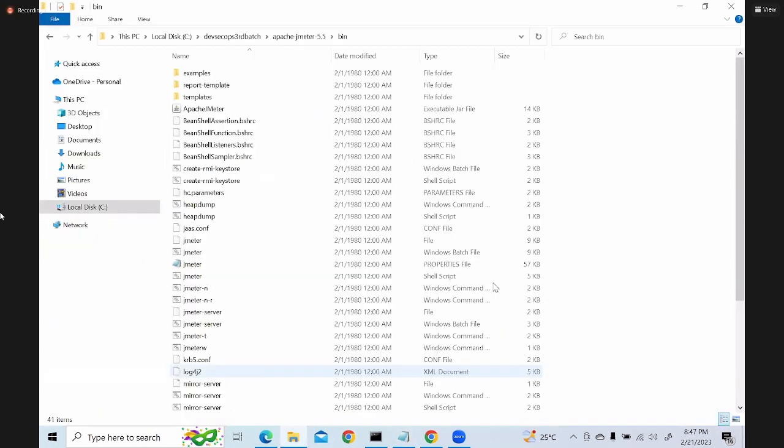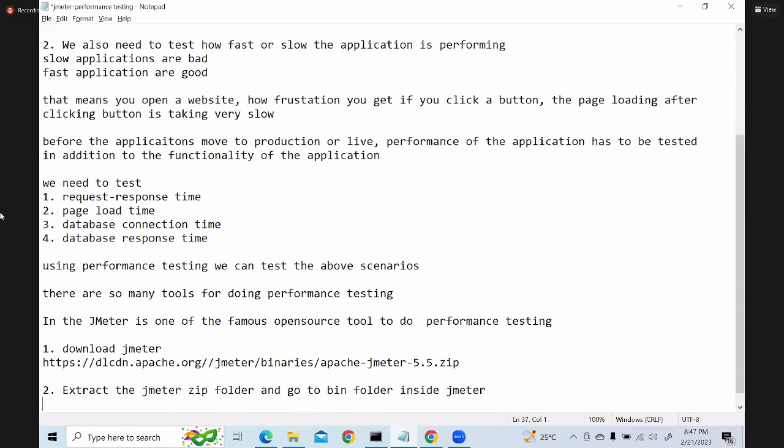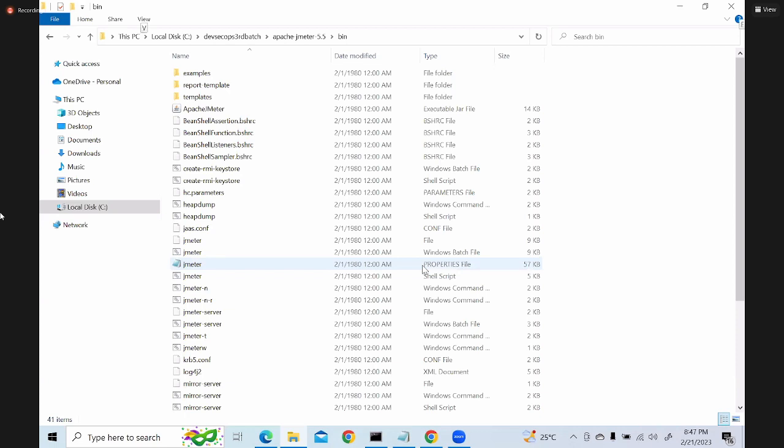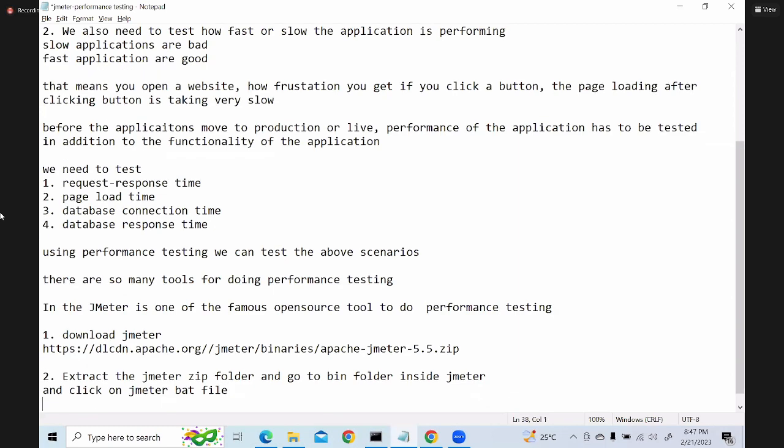Check the JMeter zip folder and go to the bin folder inside JMeter and click on the JMeter bat file.